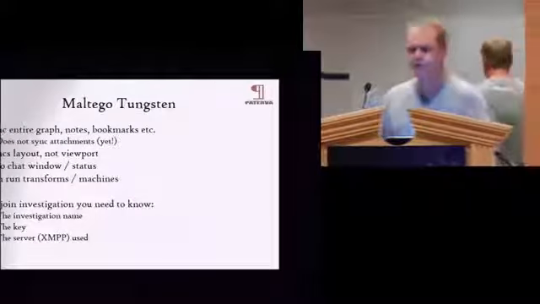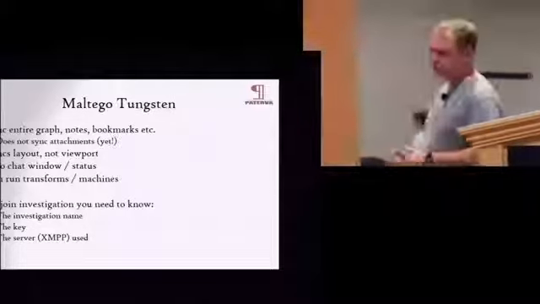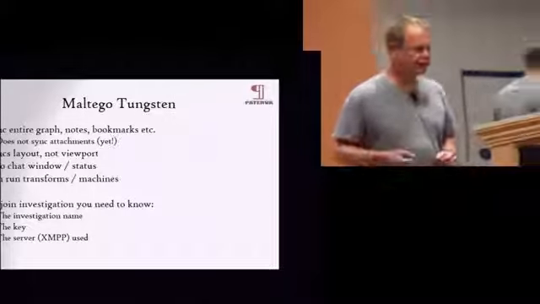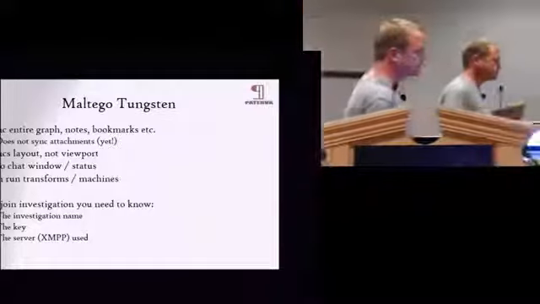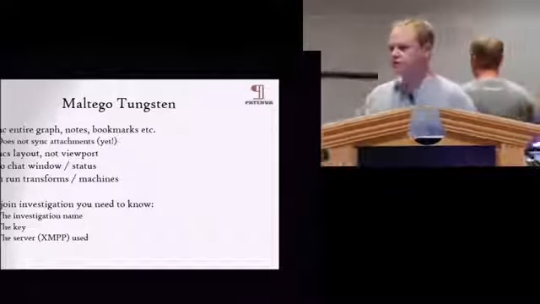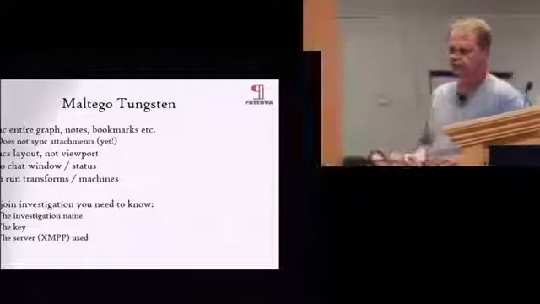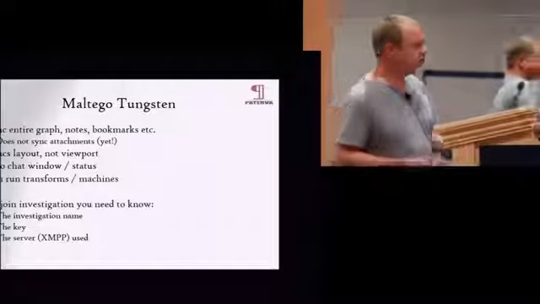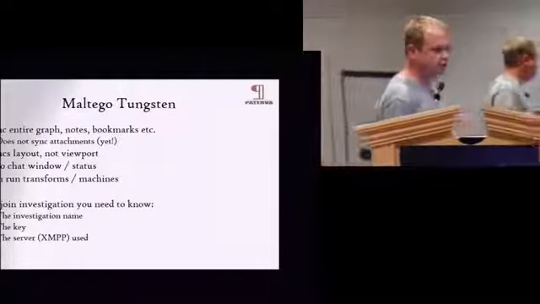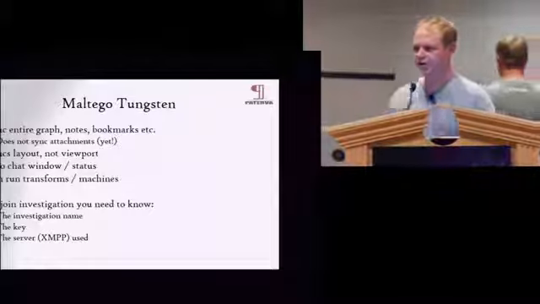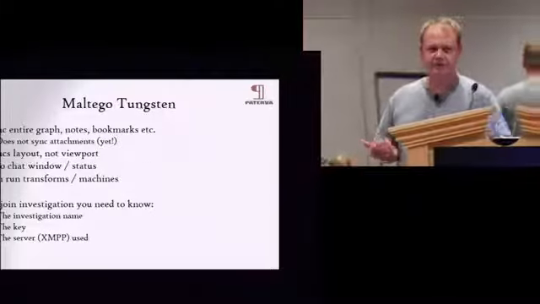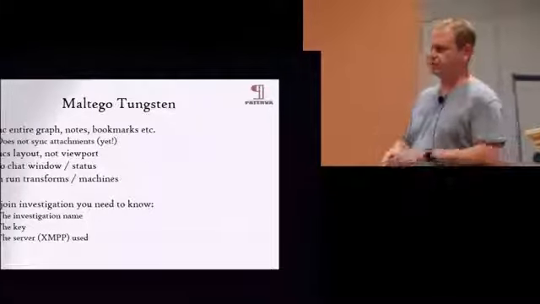Okay, what do we do within Tungsten? We sync the entire graph, right? We sync notes, we sync bookmarks. We do not sync attachments yet because that's kind of difficult to do. We sync the layout, but we don't sync the viewport, so that means you can still navigate the graph on your end, but the other person can force the layout and say, I want to have this kind of layout.